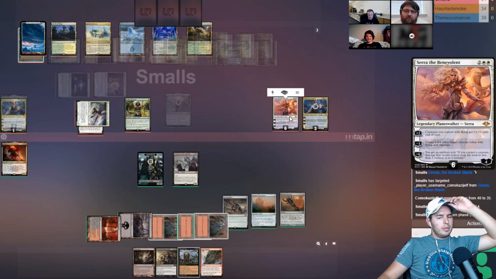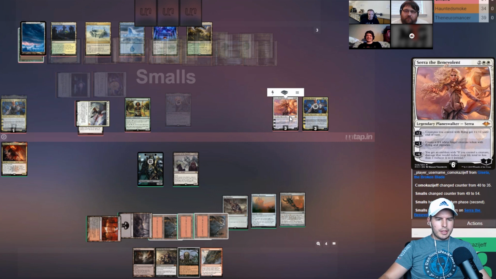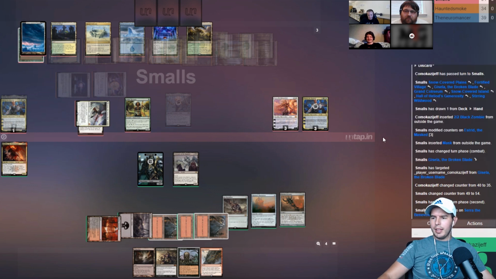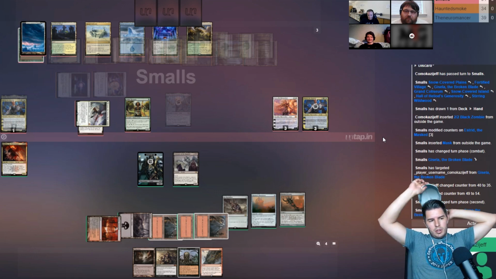And I'm going to go ahead and minus 3 Sarah and create a 4/4 White Angel token with flying and vigilance. Not too shabby. And all sorts of scary things at the same time.